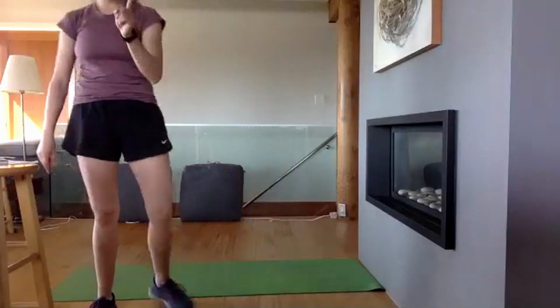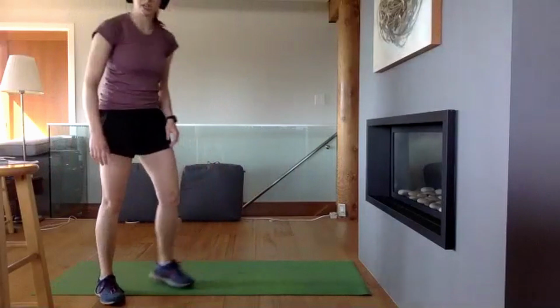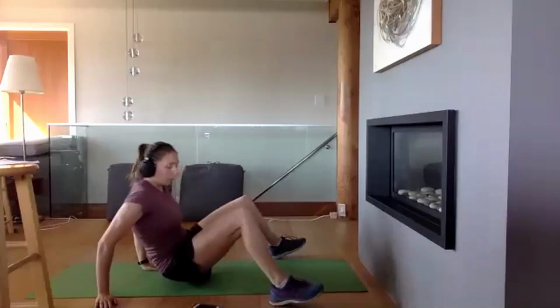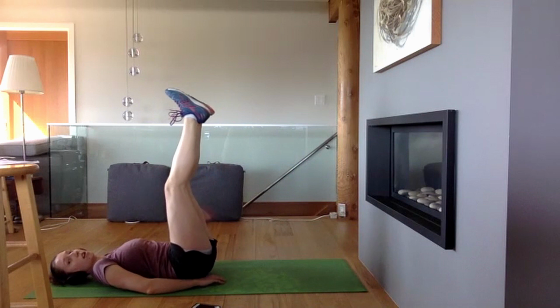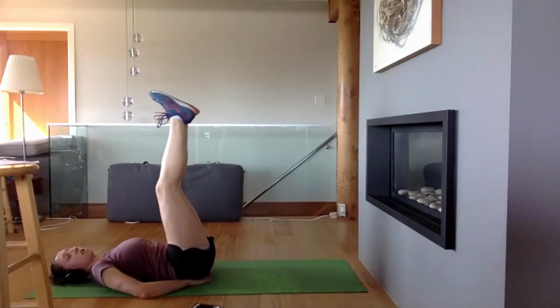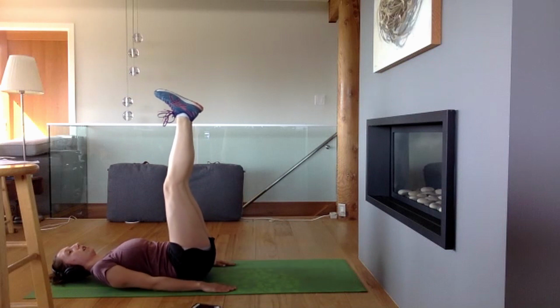All right, one last exercise. And then we get a 1 minute break. So here, we are going to be lying on our back. From here, you're gonna be doing a leg lift, and you can also add a hip lift on top of it. So from here, I like to put my hands underneath my butt here. That's on my back, staying nice and flat. If you'd like to just have them off to the side, that's okay too.